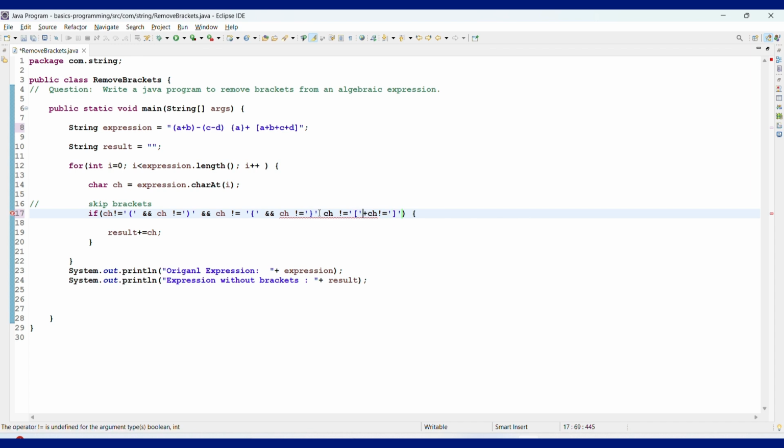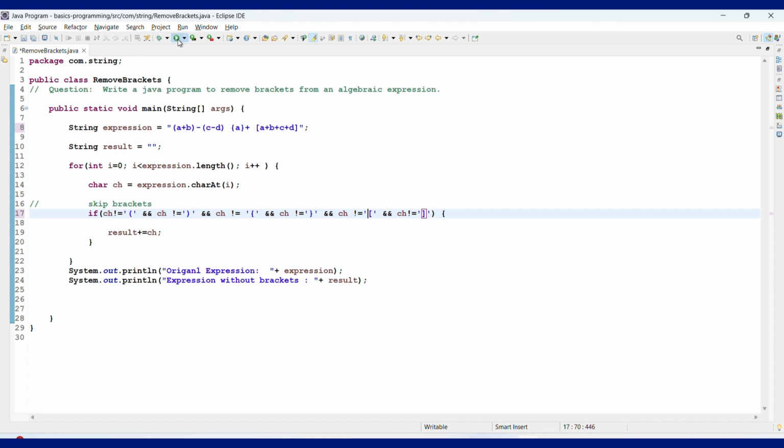So the problem is here: we were not using the AND operator here and here. That's why we were getting this error. Now this plus operator is not needed. So now the condition is and ch is not equal to the square bracket, and then ch not equal to the opposite side of the square bracket.